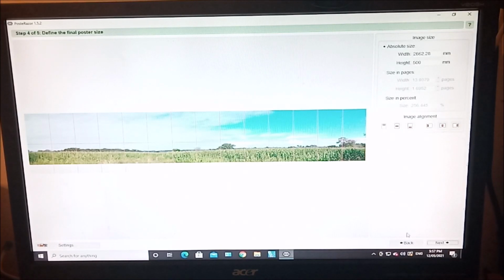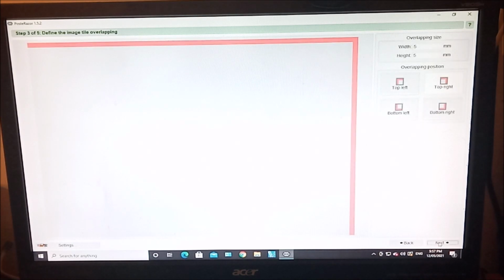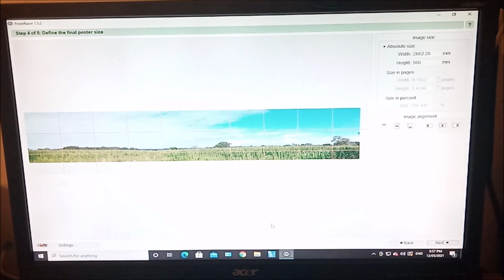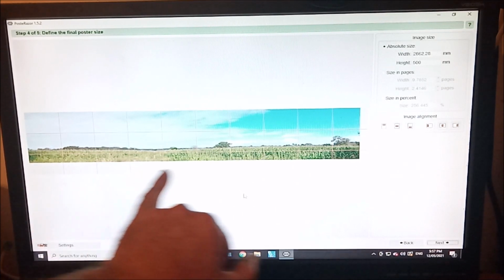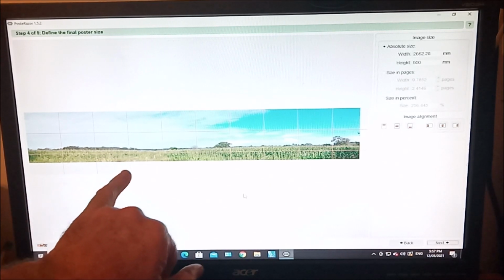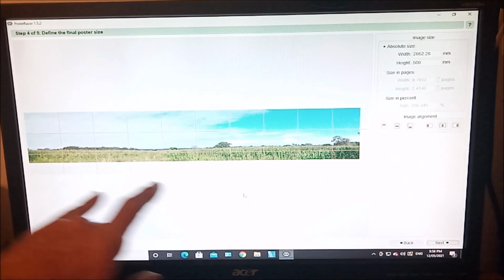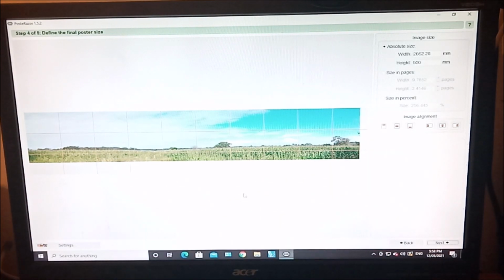What I will show you, I'm going to go back a couple of steps to our paper format, and I'm going to put the backscene into landscape. Landscape mode tends to use a bit more paper. There we have it there. We've actually used 30 sheets of paper. Okay, it's only two more sheets of paper than the 28, but there's a lot more waste down the bottom here. You can imagine every three sections here that are wasted is going to equate to roughly two sheets of A4. So one sheet, two sheets, three sheets, four sheets. It's not a great deal, but hey, you might be shy on paper.